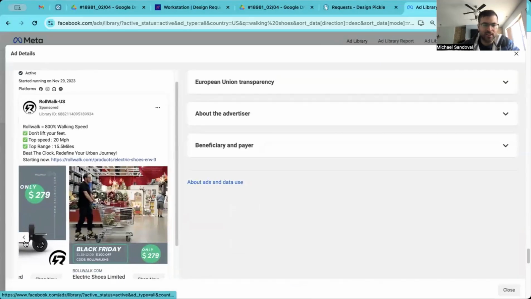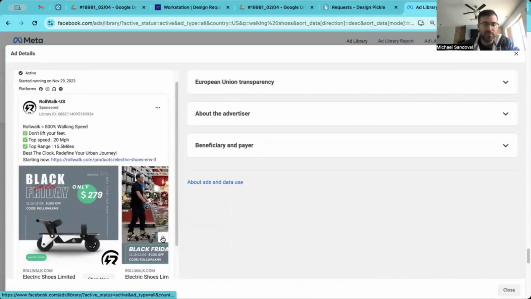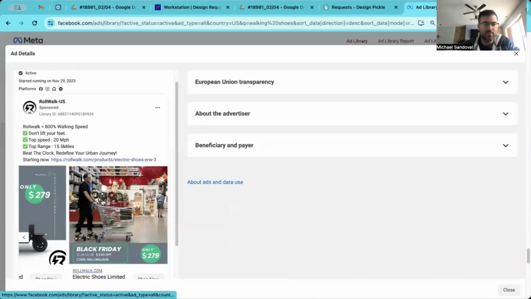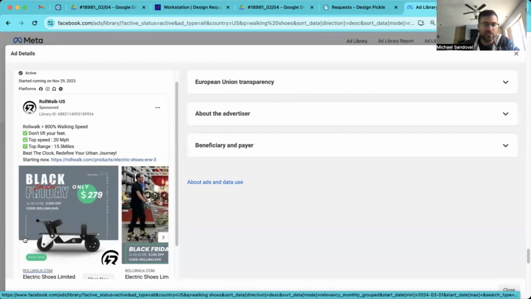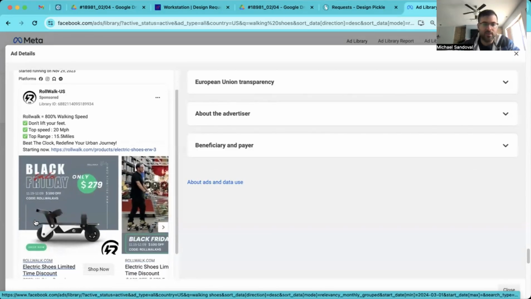Like some nice carousel. Carousel ads do well, but every time someone plays with a carousel, you're charged the same as you would be charged for a click in Meta. So that's why I tend to use static images. There's nothing wrong with a carousel that works the right way, but I don't want to get charged unless someone's actually interested in the product.